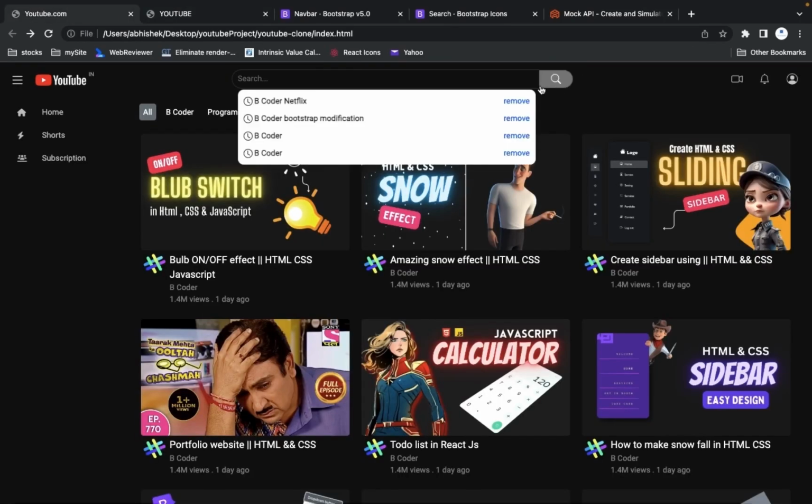I will save it, and now you can see it became like a curve. Why have we given this? Because we will give this border to this part also, this search bar. In this search bar we will make its right border top and bottom curve, so it will give the effect like this. I hope you understand what I'm telling.